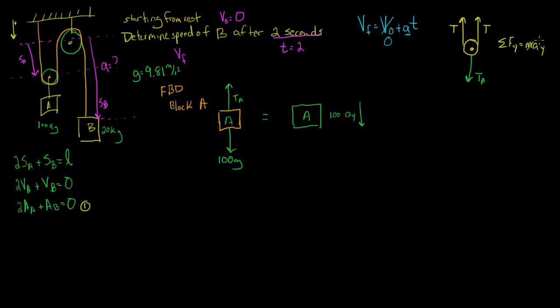But the mass of the pulley is going to be 0. So the sum of the forces in the y direction is going to be equal to 0. And if we do sum our forces, positive down, we have TA minus 2T is equal to 0. So TA is equal to 2T. And you may have been able to figure this out just analytically looking at this pulley system, but this is why TA is equal to 2T.